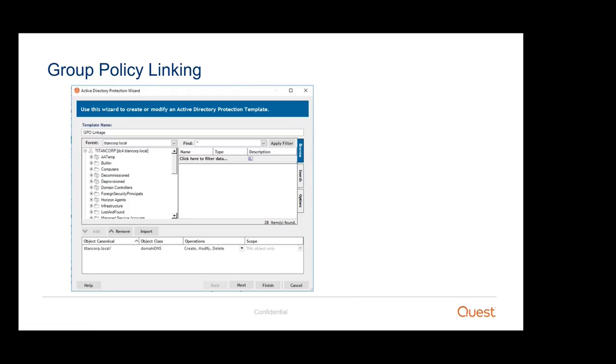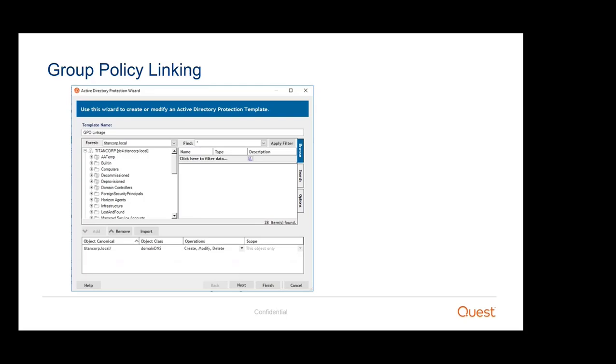This is another AD template. I'm not going to run through the whole wizard, but we'll show you just the relevant pieces of it. There is a value for an OU called GP link. It holds the GPOs, and it's a multi-valued attribute.